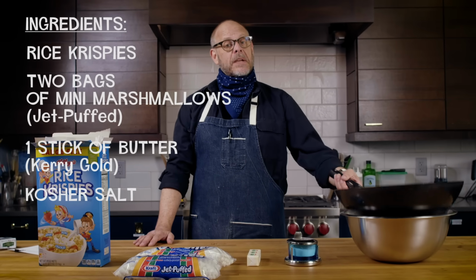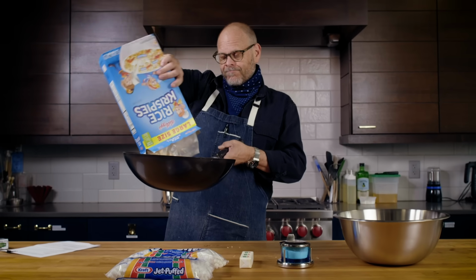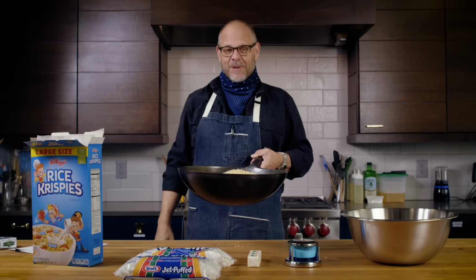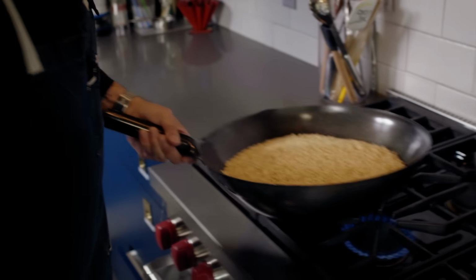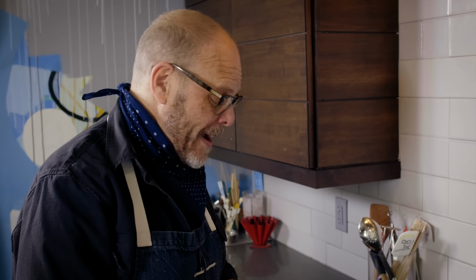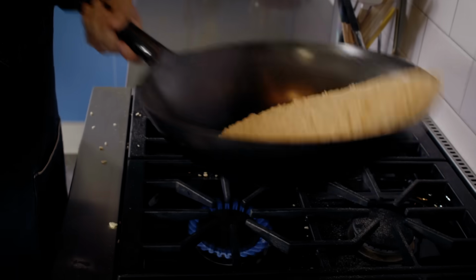But you might notice that I have a wok here, and the reason is because I'm going to toast all of this cereal. I usually do that with a slightly smaller box, so odds are this is going to make a terrible mess that no one's going to clean up because there's nobody here. So let's put this on the heat. I'm going to do this over medium-high heat at first. My goal here is to just toast the cereal, making it a little darker brown. That is going to bring out more of the ricey flavor, and believe it or not, that is definitely going to translate into the final dish. It's going to take a few minutes.